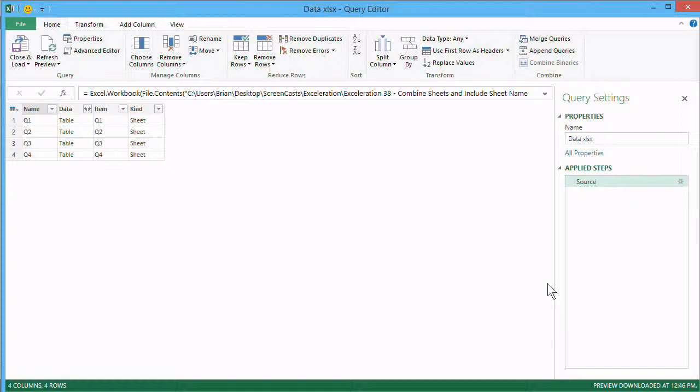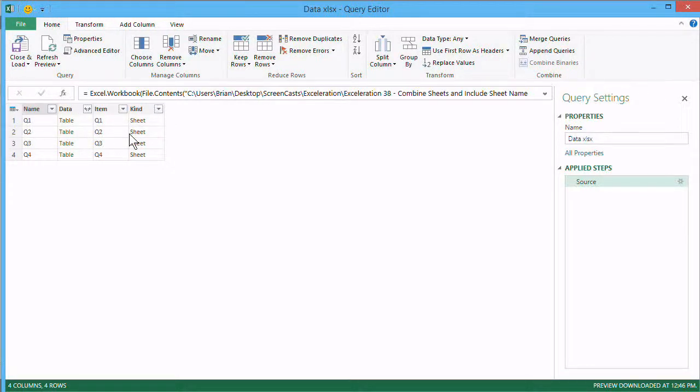So at this point, we're actually going to need to define a function that's going to basically take two arguments. It's going to take not only the table, which it's going to transform and clean up, it's also going to take the table name and then append that name as a column here in the table. It's not going to append it. That means something very specific here in Power Query. It's going to add the name as a column here in each table.